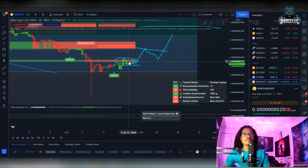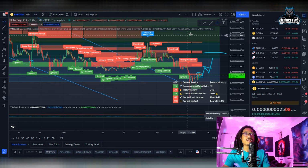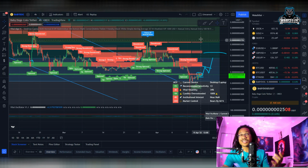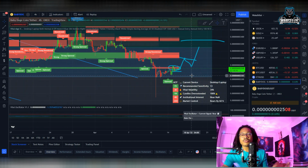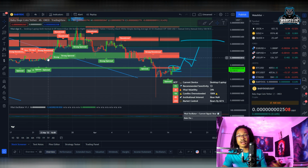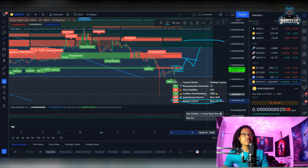But like I said, from 2.5 up to 2.8, and then eventually we got to get up to 3.2, so then we can get up to that next Fibonacci retracement all the way up at 3.6, and then 3.7, and then eventually we can get up to 4.2. But it's the type of price action that we want to see, slow but sure growth. We don't want to see just huge parabolic growth literally off the bat. But anyways, the bears right now are in control of the 24-hour market by 60%. So it's pretty much showing that we're 60% bearish.